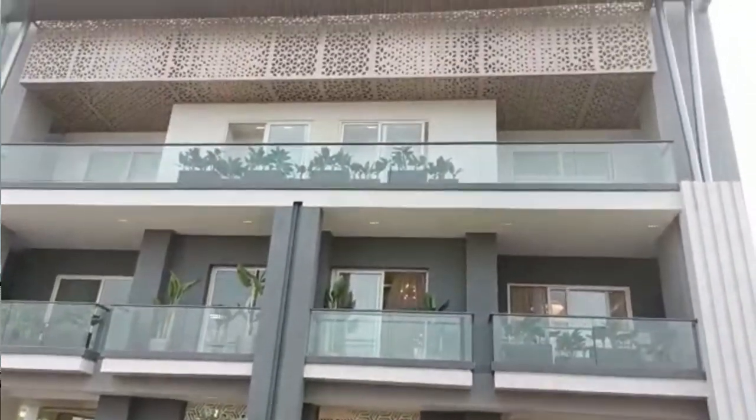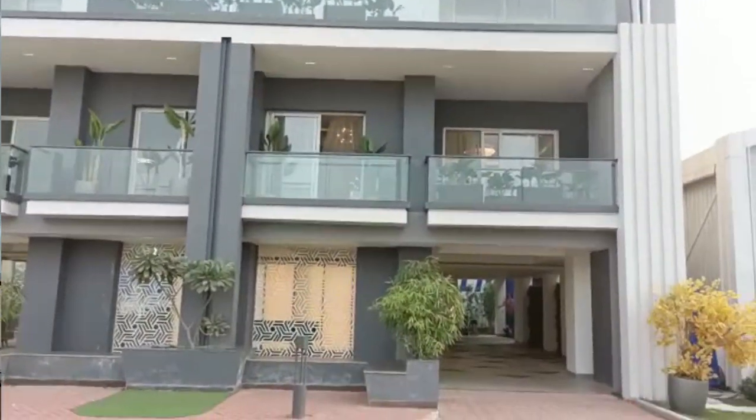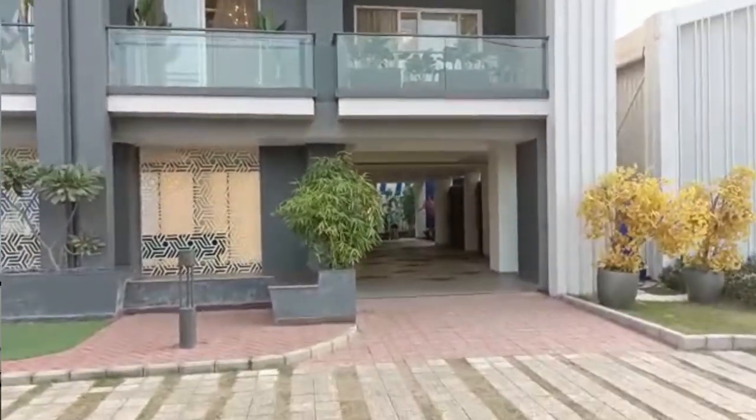First we will talk about Smart World Orchard, which is located in Sector 61. The total site area is 25 acres. Smart World has launched 2.5 BHK and 3 BHK concepts — 2.5 BHK area is 1150 square feet and 3 BHK area is 1650 square feet. In terms of structure level, Smart World has two floors combined and 1 floor per two apartments.